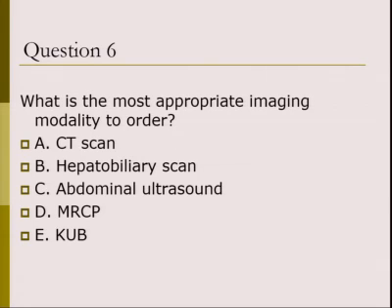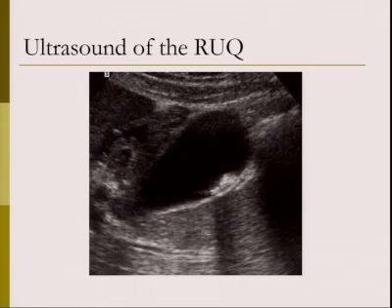So the answer is C, and this is a case that's most consistent with the diagnosis of gallstones. Here's an ultrasound of a patient with gallstones, and you can see within the gallbladder these stones which are present here. You can see the typical acoustic shadowing which people describe when they describe biliary stones, which helps to distinguish stones from something like sludge or a polyp. That is the typical appearance of gallstones.